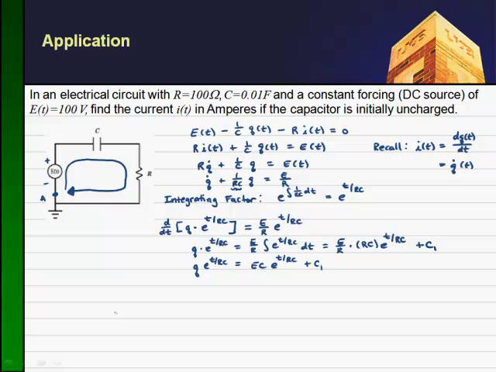Okay, so let's divide both sides by e to the t over RC, or you can say that you're multiplying both sides by e to the minus t over RC. And on the left hand side, you just end up with the function Q of t is equal to, well, here I have an EC, and then plus C1 e to the minus t over RC. I could let RC equal tau. I mean, it's just a time constant for the circuit. EC I can recognize as just another charge, of course.